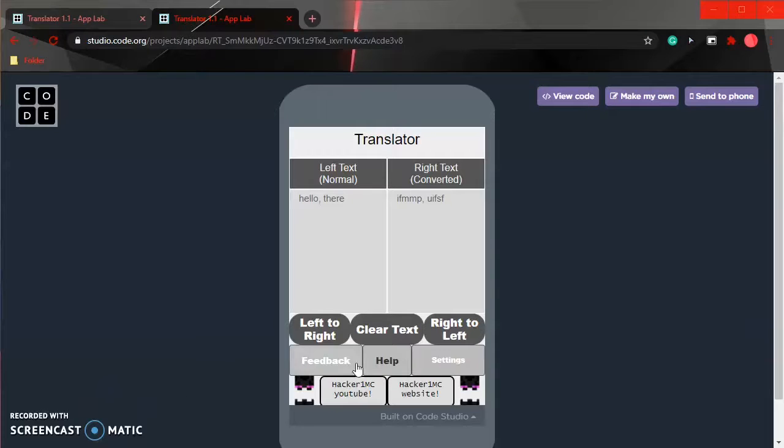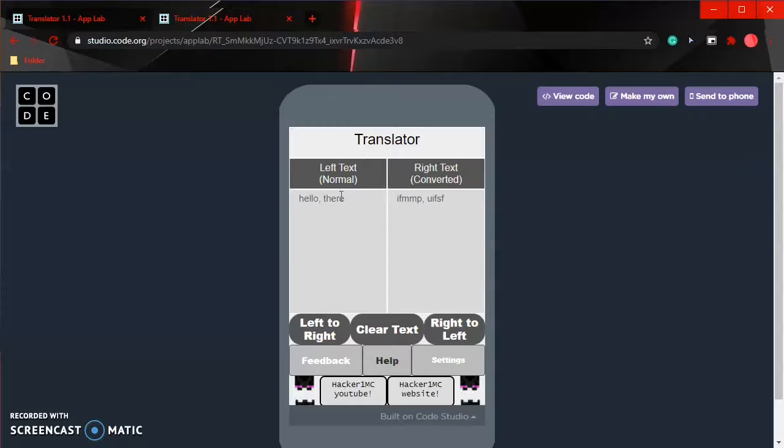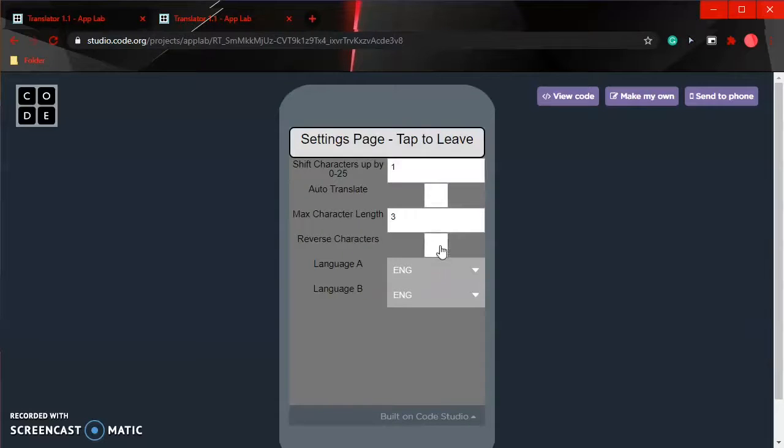On the help page, you can see my description inside the app about it for if people come across the app or you send it to them and they don't know what it is. You can also go into the settings and have their characters in reverse.